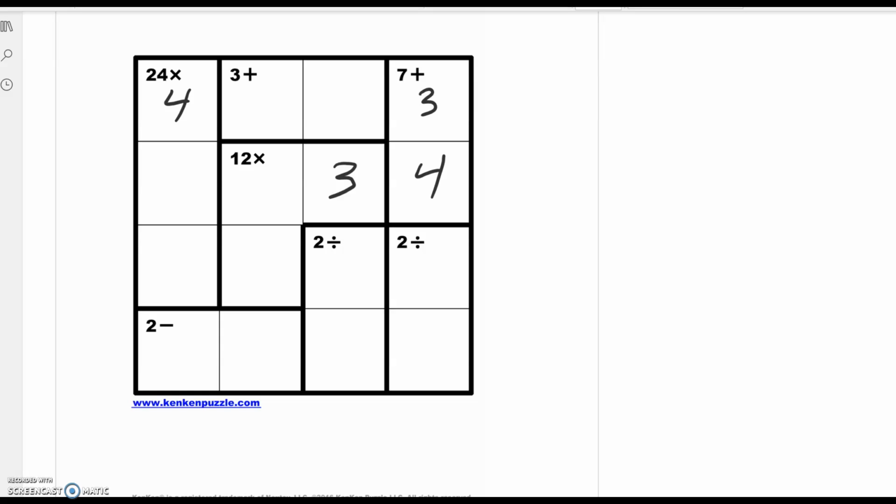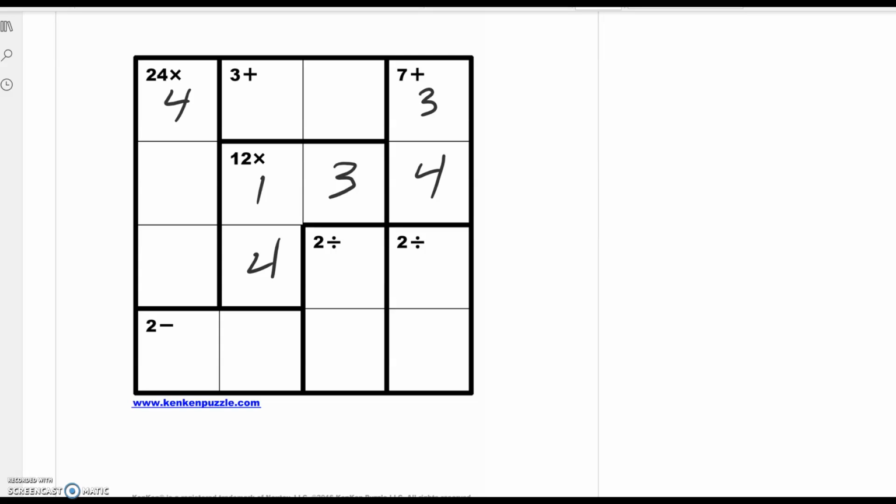Now this is a 3, and that gives us this times this has to be 4, so that all 3 numbers multiply together to give 12. Well, how can we get 4? A 2 times a 2, but if we use 2 times 2, then there's a couple of 2's in one column, and you can't have that. So we need a 1 and a 4, but this can't be a 4 because of this 4. And so we have a 1 and a 4.